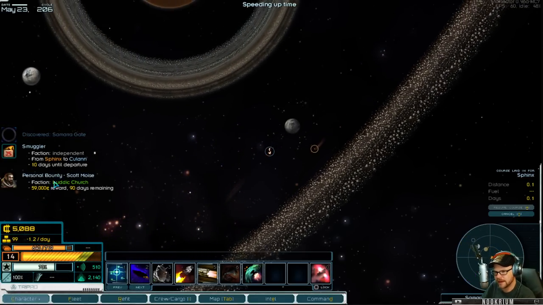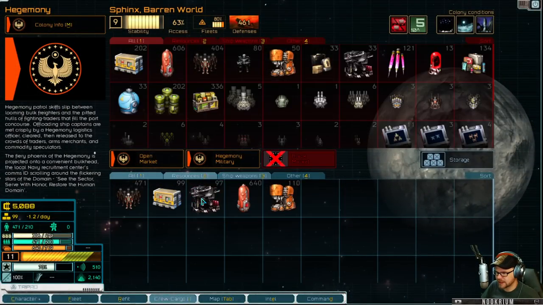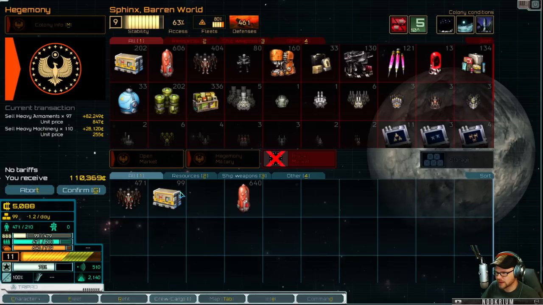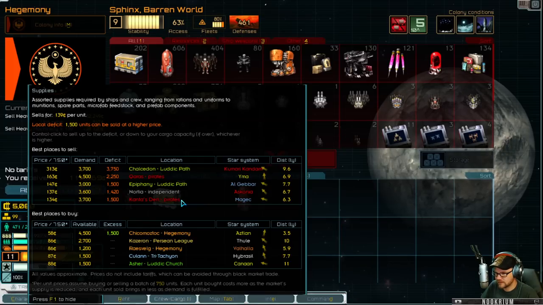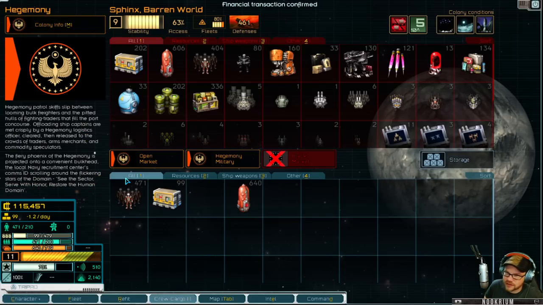Hey, we got a bounty here. Somebody has made the church mad. Well, I can deal with that. Let's go make some money. It is illegal to sell these things here, but that's what the black market is for. 82 grand right there. We can also sell this heavy machinery for 110. Money be rolling in. And dad jokes be rolling in as well. Okay, deal. Now we got some cash. All right.